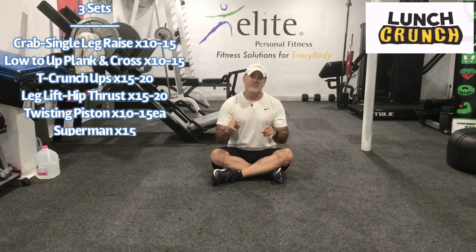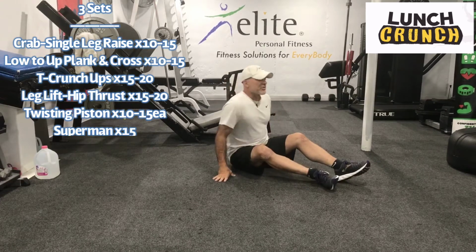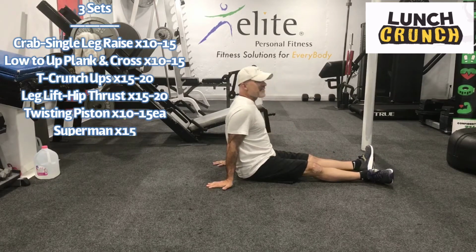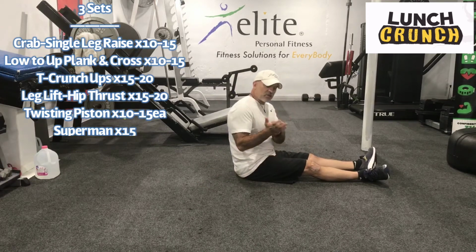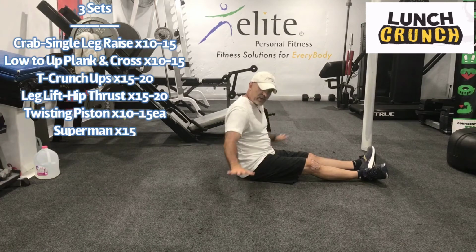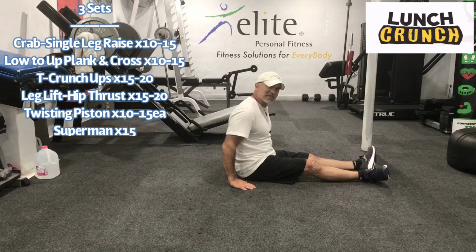We're going to start you off today with a crab pose, okay? Watch your wrist on this. A lot of people do traditional, like a tabletop, where the fingers are pointing straight behind them and come up. Listen, that can be a little stressful on the wrist. So if you have a hard time with your wrist, try pointing your fingers straight out, okay? It doesn't matter to me how your hands are positioned.